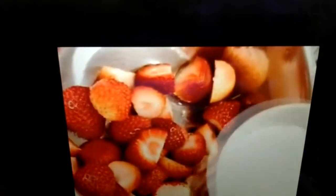So we're going to make this strawberry sauce. I have 150 grams of fresh strawberries, added with 1/2 cup of granulated sugar and 1/3 cup of water, 2 tablespoons of lemon juice from a large lemon, and also 1 teaspoon of corn flour. And last but not least is the red food coloring. Just leave it to boil until the strawberries become soft.